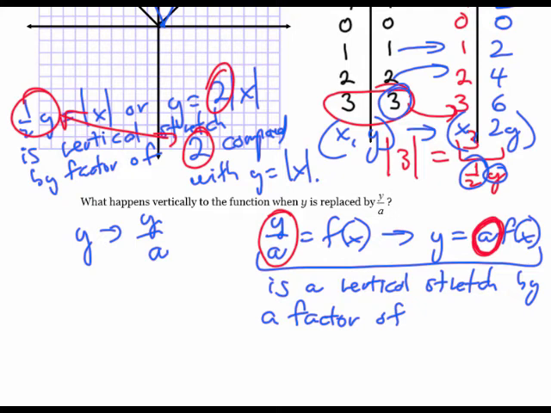This is a vertical stretch by a factor of absolute value a, and we say absolute value a because if a was negative, we'd have a reflection in the x-axis. And a vertical stretch we say is about the x-axis. The pushing or pulling towards comes from the x-axis. This is all true compared with our original graph.